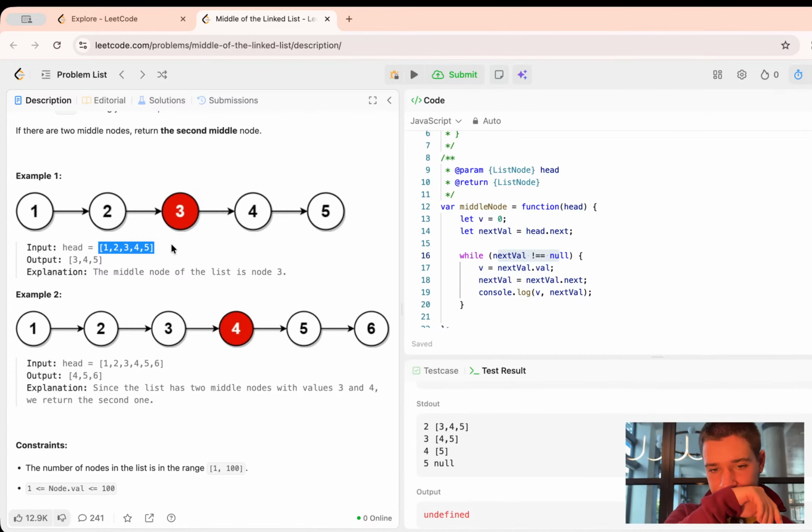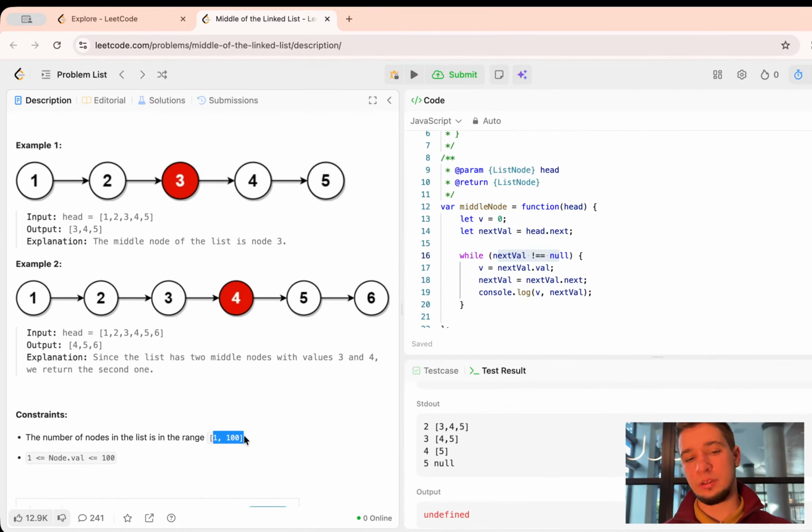Yeah, so the problem is we cannot understand when we are on the middle of the list, because the number of nodes can be in a range from 1 to 100, so that will be totally different.